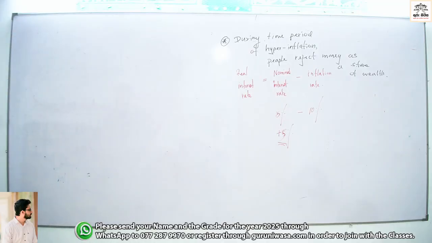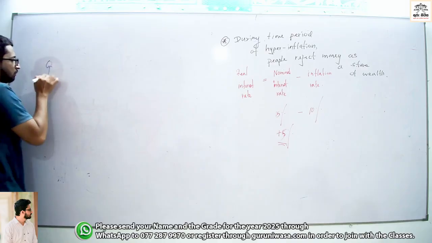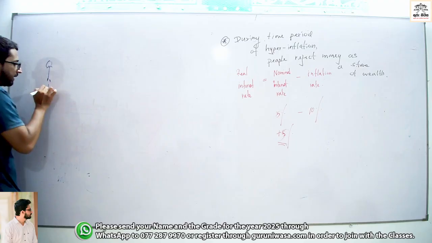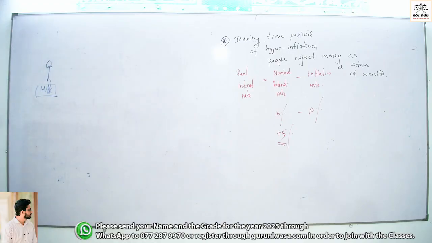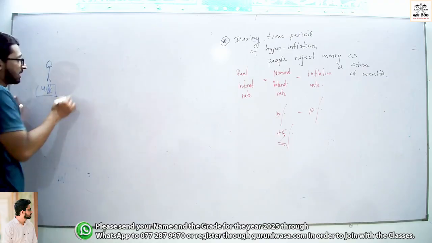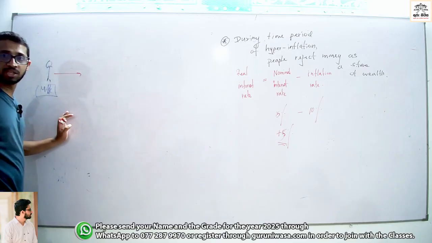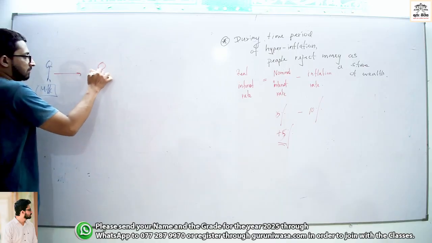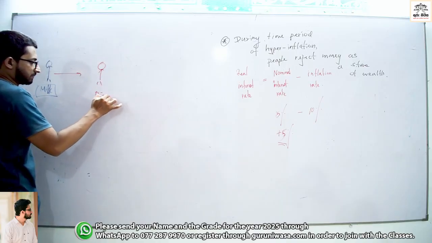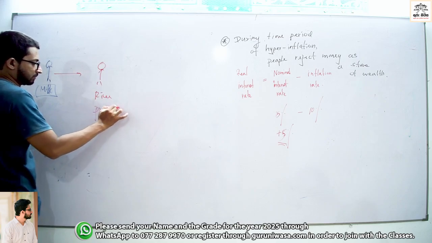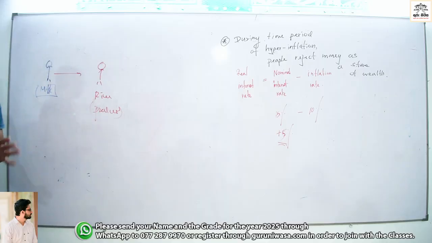If you want to buy paddy, or assume you are a milk producer and you have excess milk, and you need rice. Just imagine rice. If you want to buy rice, you have to find a rice producer. But that's not enough. You have to find a rice producer who is willing to exchange rice for milk.